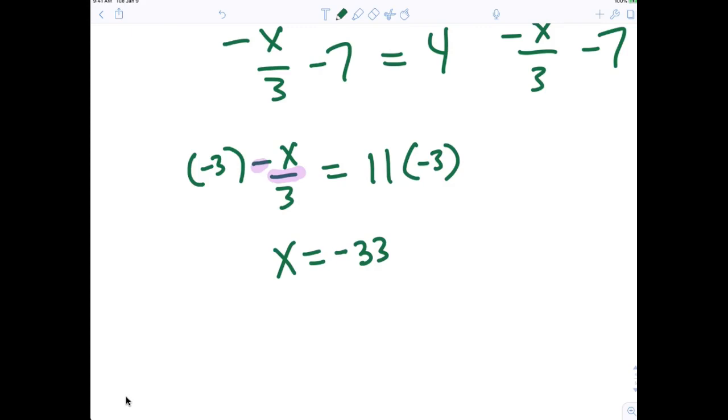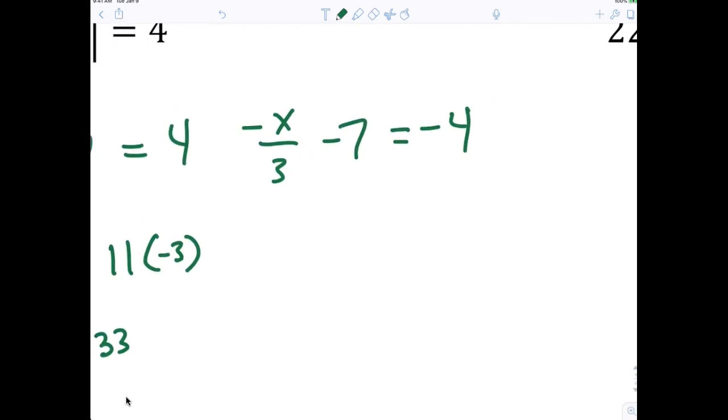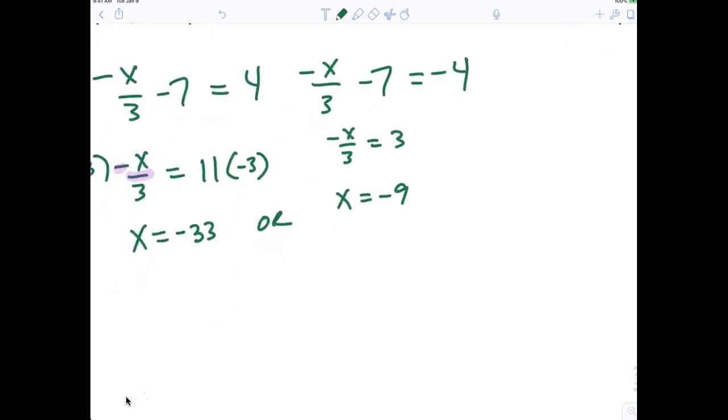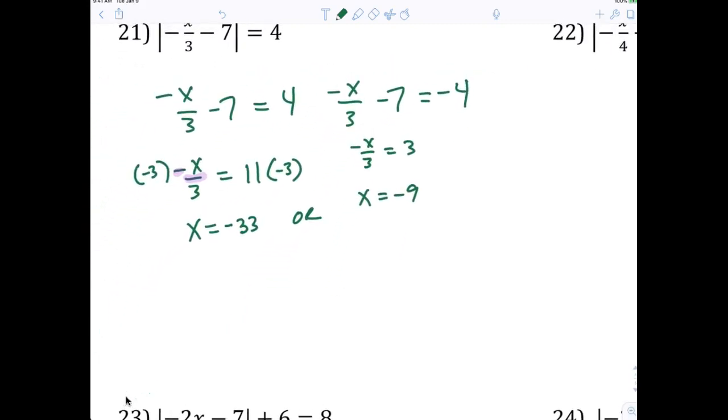All right, so now we're practicing on the other side. Jude, go ahead. So you add 7. Good. And negative x over 5 equals 3. And so x equals negative 9. Now we're in business. All right, now you're getting it. This is good to help those of you who make mistakes on positives and negatives. It's a good lesson.